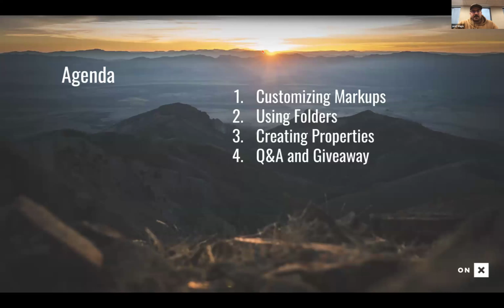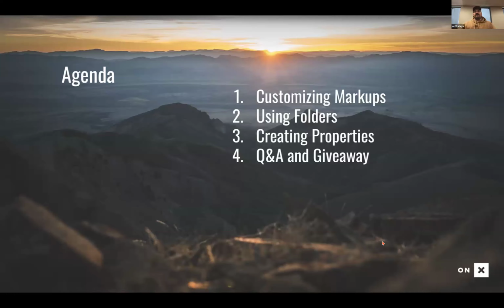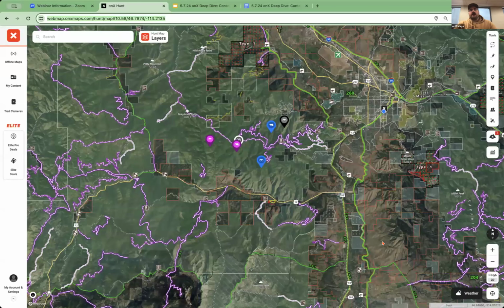So first thing I'm going to do is pull up my map here. Give me one moment while I stop sharing and get pulled over to that. I'm going to start with the onX Hunt web map here, just for ease of demonstration. Everything I'm showing here can be done on your mobile app as well. So if you're following along on your phone or on a tablet, everything's applicable. It looks a little bit different on web map. I will jump over to my tablet here in a few minutes to demonstrate some things over there. But for right now, this is the web map.